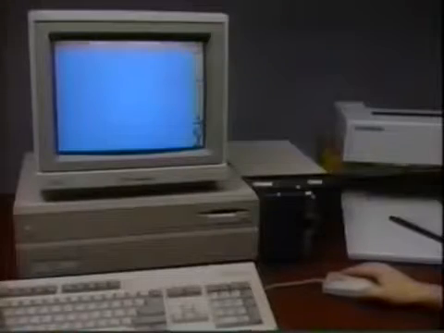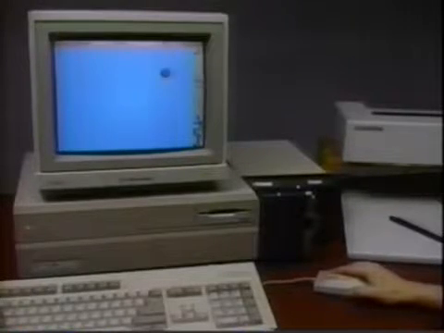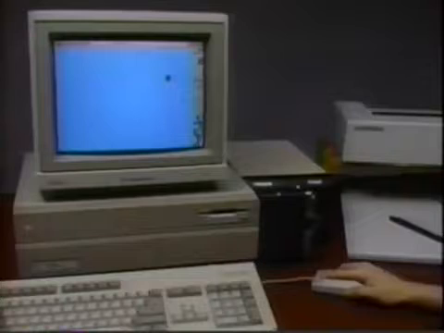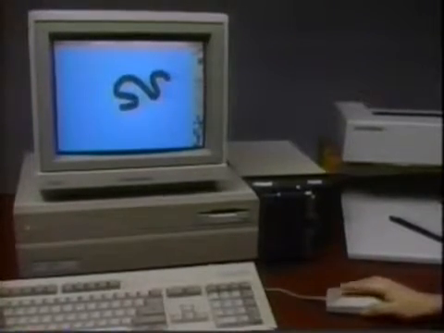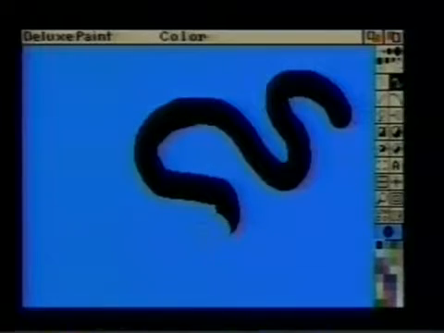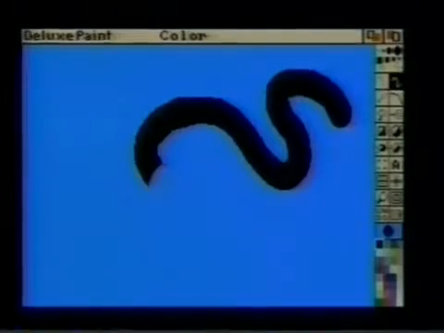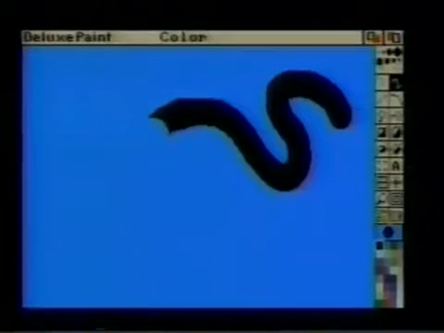Select bright blue for the background using the right mouse button, click Clear, and the screen is changed to the new background color. Select the freehand drawing tool, a brush, and a color. Notice that the brush can be sized by clicking on the brush tool with the right mouse button and dragging it to the desired size by holding down either button. To draw in the foreground color, simply hold down the left button and move the mouse. To draw in the background color, use the right mouse button instead.